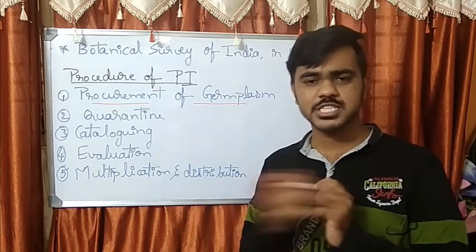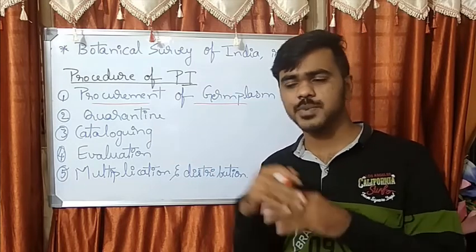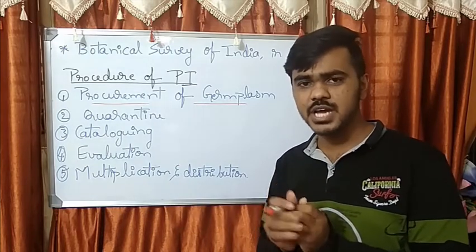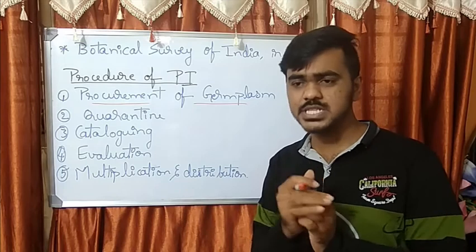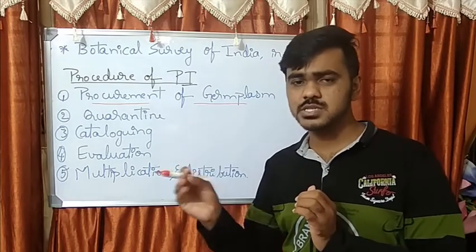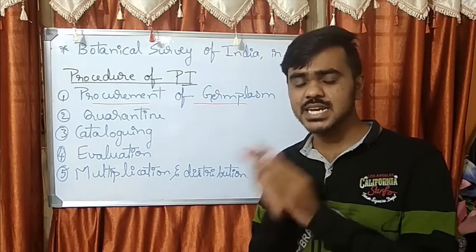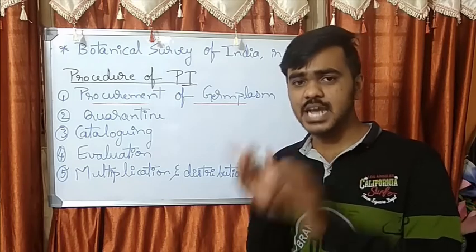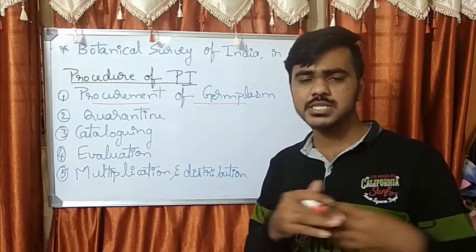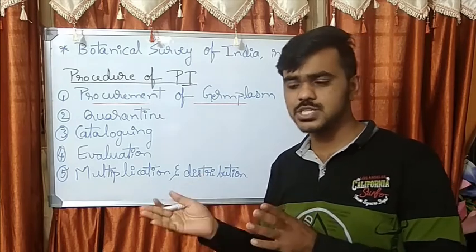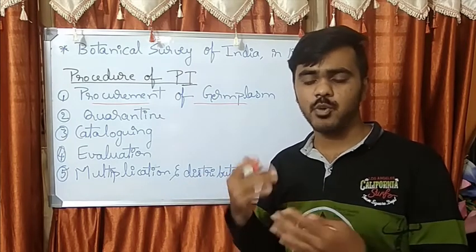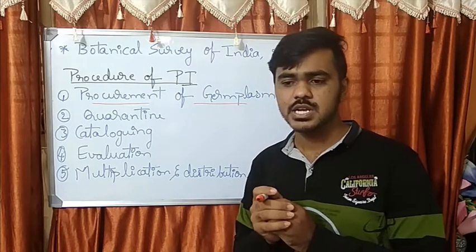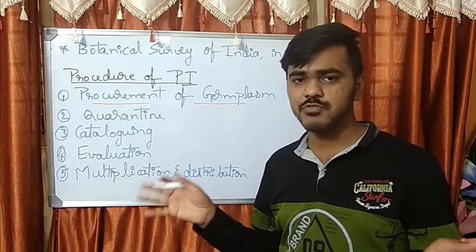If those international bodies, either IBPGR or a particular organization or botanical garden, don't have that germplasm, then IBPGR arranges an exploration. Exploration means they go in search of sources of those germplasm, and they collect the propagule through which the propagation takes place. Such propagules are collected from the exploration and brought to the organization office, and there, where there is a need, they will supply it, and finally the procurement of germplasm will be completed.